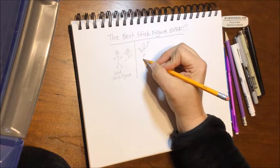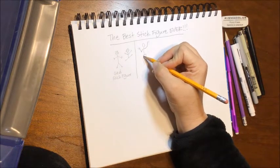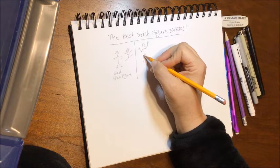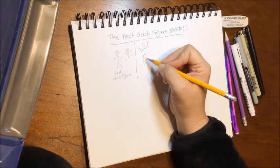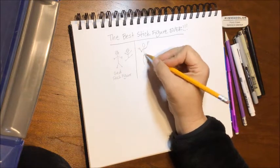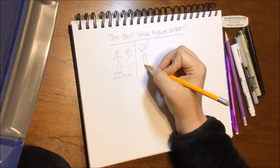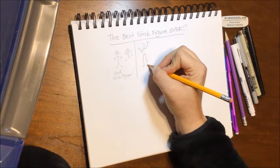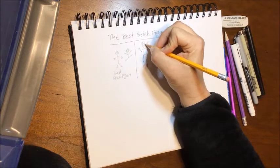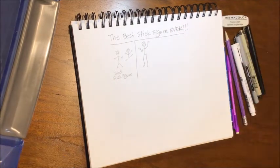For the legs — a lot of people's legs are longer than their arms, but if you bend your calf it matches the length of your thigh basically. So here we have the thigh, the calf, and the knee — keep in mind thigh and calf are about the same length. A simple shape for a foot is just a teardrop shape. Here's my best stick figure ever — notice how happy this figure is, able to move around. I'll give them a nice fluffy fro, some ears, and there it is.